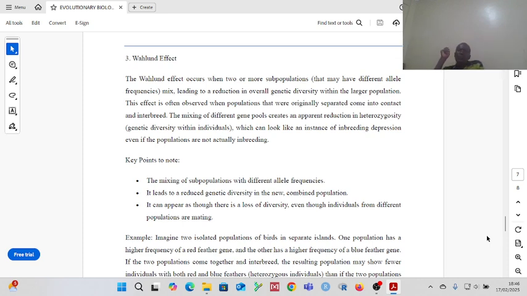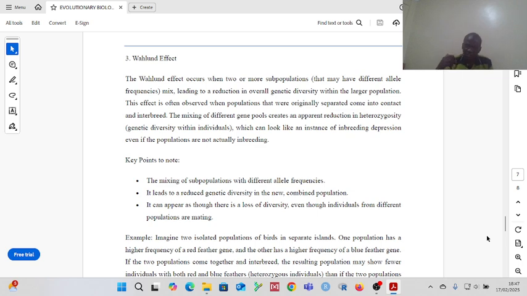Okay? So with Wahlund effect, wewe unataka kuanzisha a common population. But for you to get to 50, huwezi pata hizo 50 from one person. So you have to pick them from different populations. You are thinking that you are getting animals that are unrelated. So when you bring them together, you are likely to have an increased, what we call hybrid vigor in agriculture. But when you compare your new population with the different parental populations, you realize that your new population will have a relatively small genetic diversity compared to the original populations.